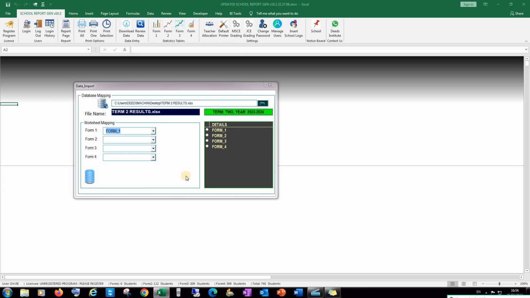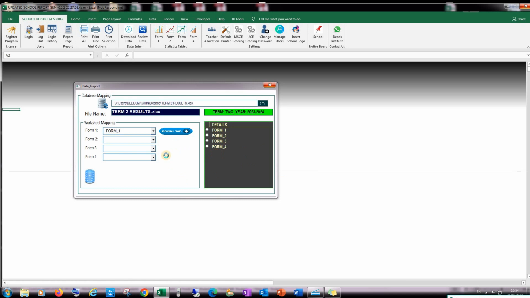So when I click that one, depending on the system, the computer speed, it may take invariably a few seconds. If your computer is very slow, it may take a long while, but my machine is a bit slower because I'm doing so many things. When I'm recording, it tends to execute slower. Perhaps it's a good thing for you to actually follow through.